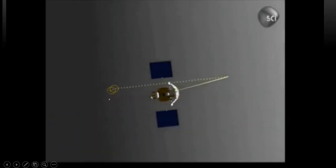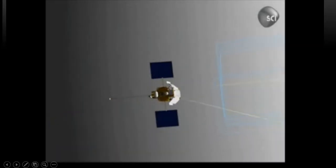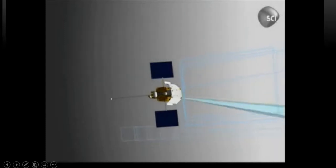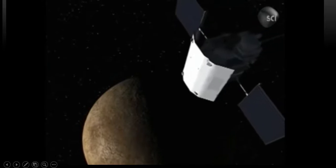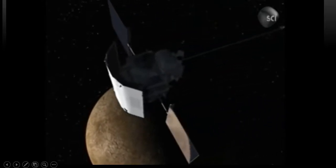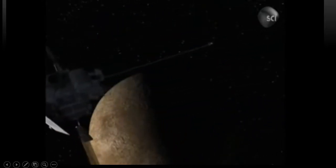After 2011, the spacecraft will enter a permanent orbit with Mercury and continue to send back valuable data for years to come. The determination of NASA and the world of astronomy may mean that soon the great mysteries of our tiny neighbor, the planet named for the messenger of the Roman gods, will finally be revealed to science.